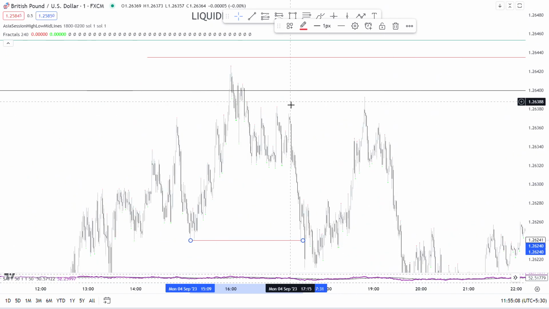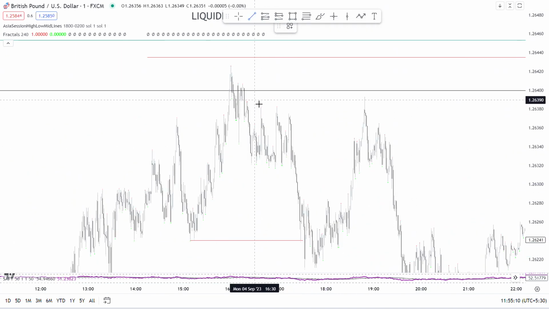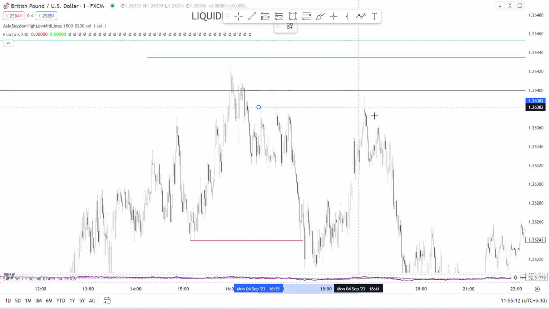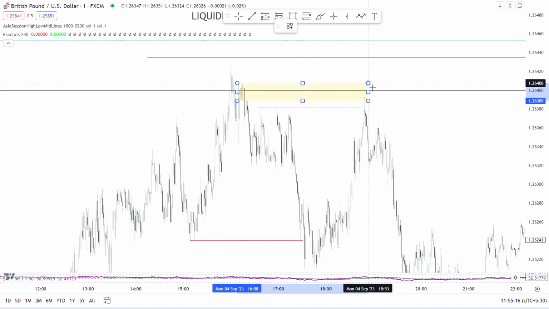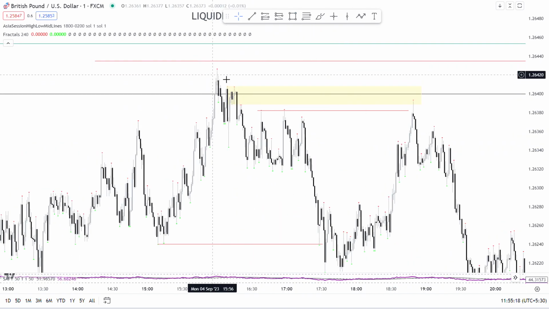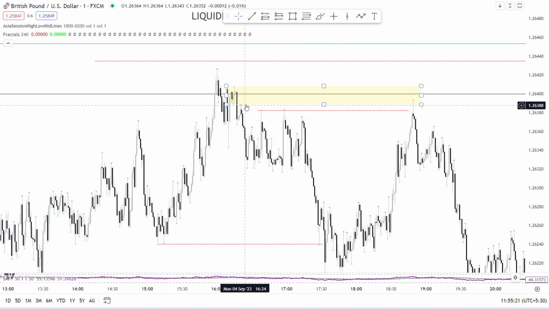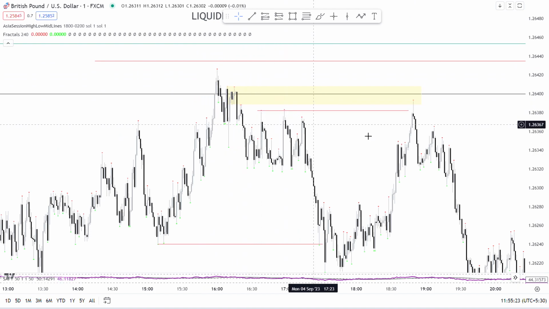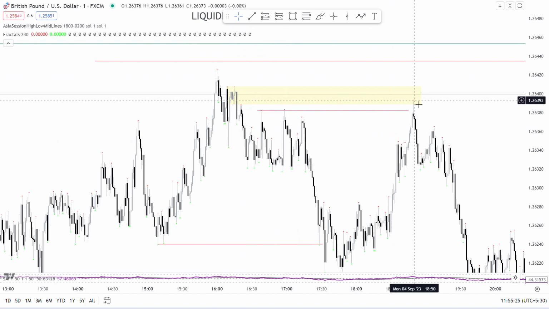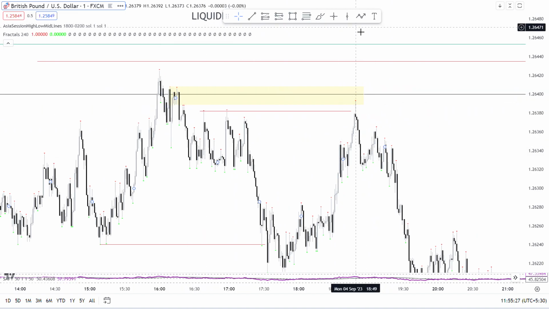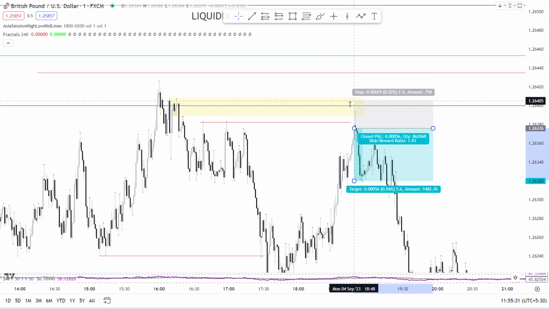So we should understand where the liquidity is. The liquidity is here. The liquidity is here. And where's the mitigation? The mitigation is here. If you see here, this order block is mitigated, but this order block is not mitigated, and these are inducing liquidity grab. Same cycle over and over again. We'll sell the market. My students will sell.